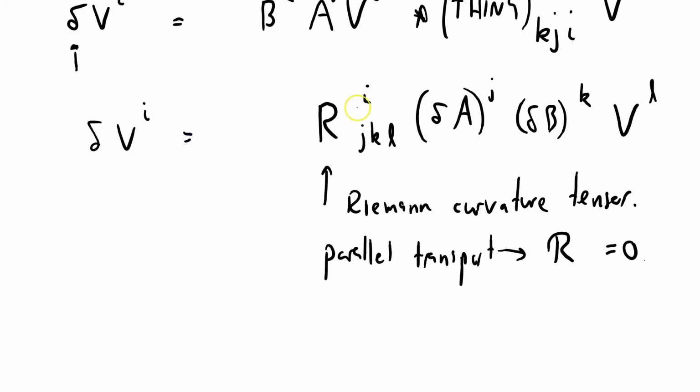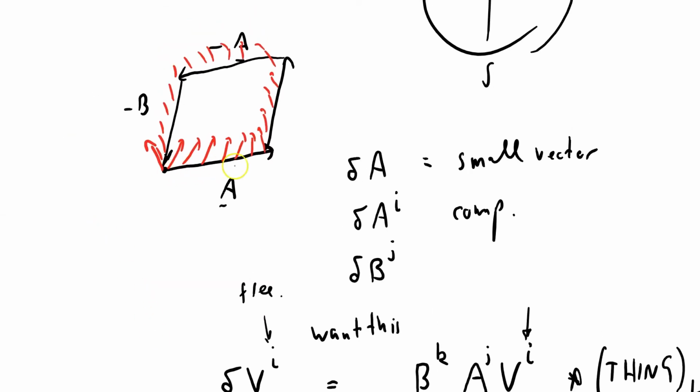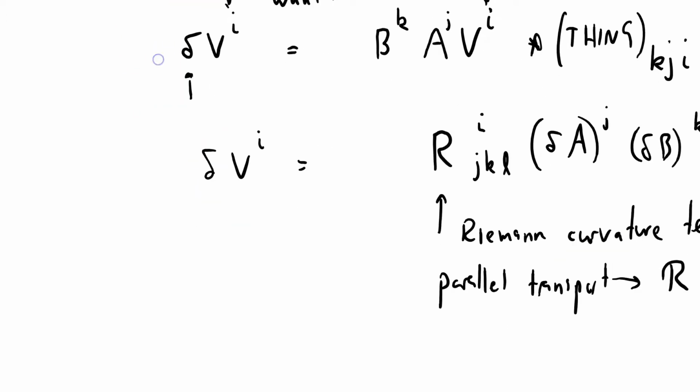Some people lower one of the upper indices there. There are different sign conventions. I guess you can't get around it. Whichever way you do it, somebody else will say my way's better. Anyway, that's the basic idea. It amounts to basically taking a second derivative, or a derivative in two different orders. So I'm going to show you how that works.